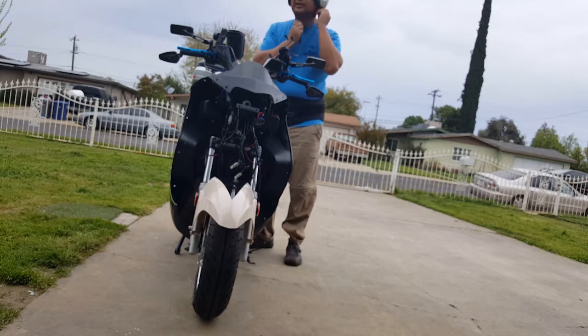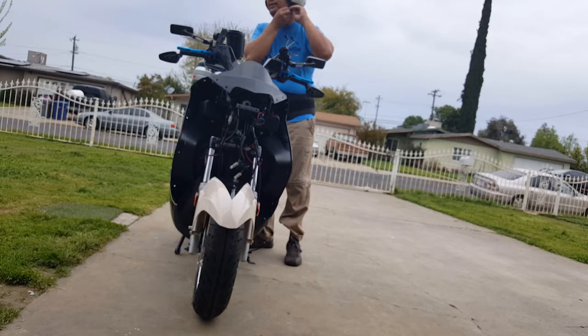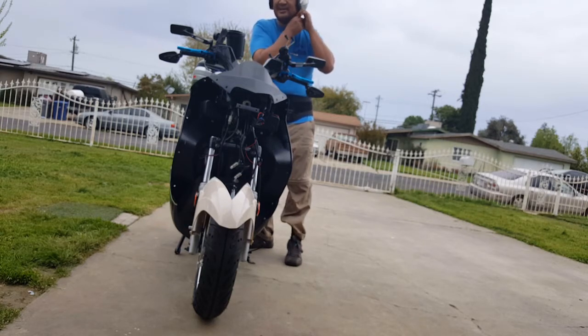I actually got my hat underneath it. Oh well. So I put the D-ring here. I'm going, buddy. You can't stop me. I'm talking to the fox.